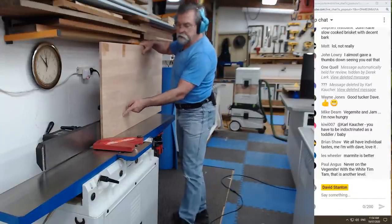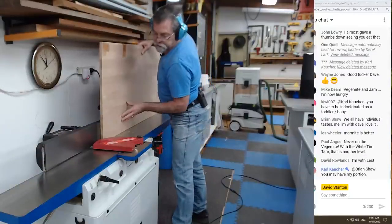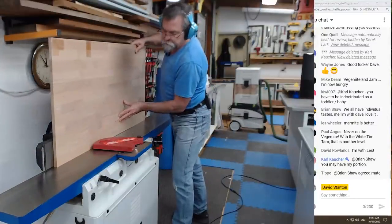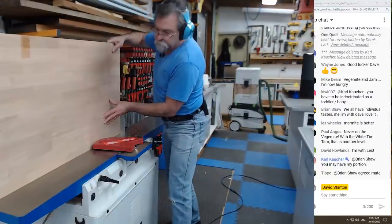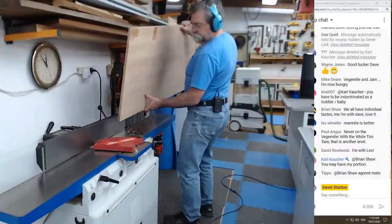And this is the part that I'll favor. I'm not going to push against the board here. I'm going to push against down here. I've got a hold of it. I'm holding it against the fence. And the thing is just to do an even progression. Try and keep the fingers away from the blade. That's the first. One more pass and we should be good.